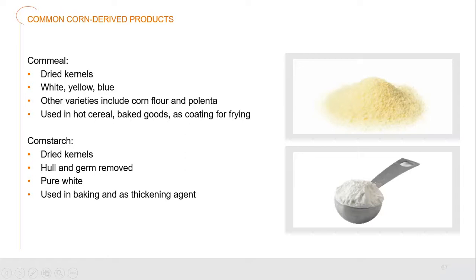Cornstarch is the dried kernels of corn, where we have the hull and the germ that's been removed from it, so it's pure white. And so this is a pure starch that we use in baking and as a thickening agent in sauces as well.